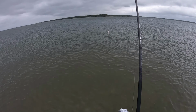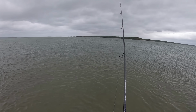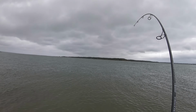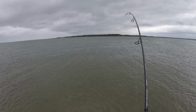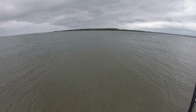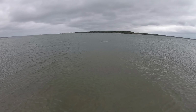And now I've got him dialed in. Thank you. Ah, you bum. There he is. Got him in there good. I think this is going to be a four-or-five-pound fish. I'd be surprised if this is a blue. He's really shaking. Yep, that's what I'm feeling on the way down.